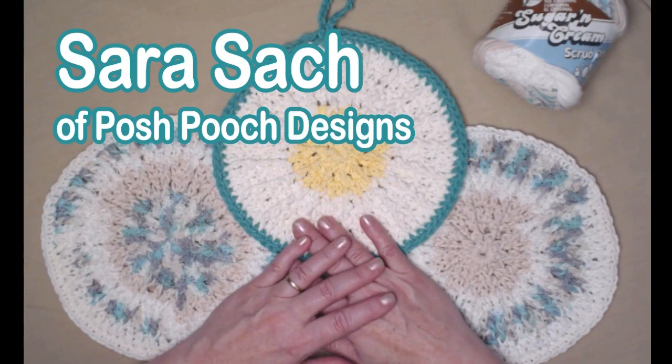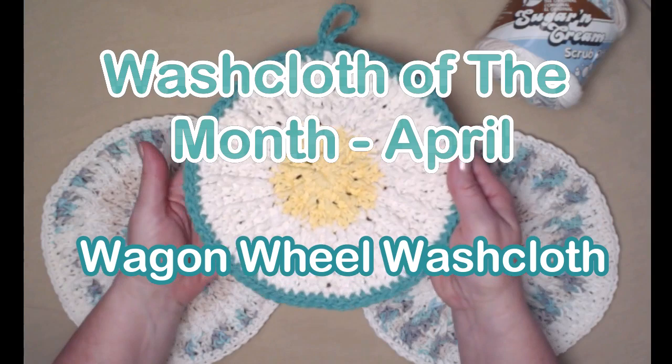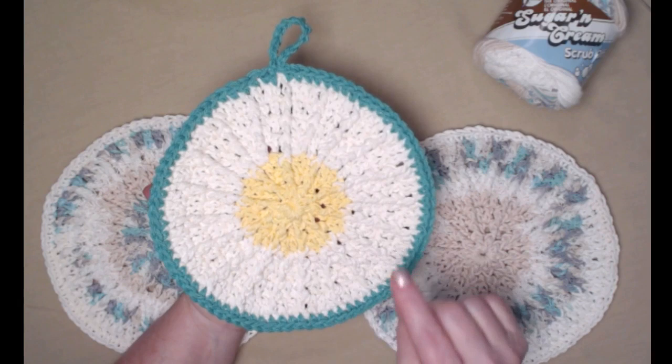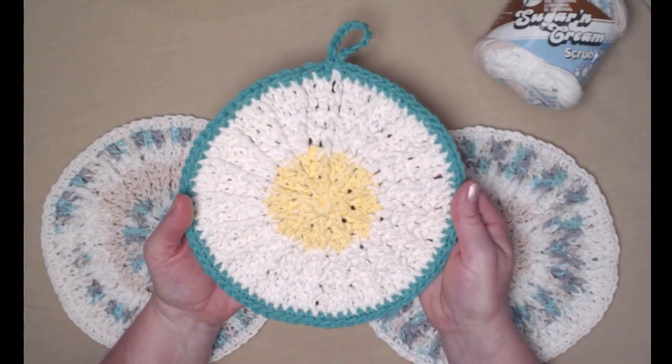Now, today's video is our washcloth of the month, and it's April, so that's our fourth washcloth. And our washcloth that we're going to be doing together is called the Wagon Wheel Washcloth. And the reason we call it a wagon wheel is because it's round, but you can also see that we've made front post stitches to look like the spokes of a wagon wheel. Those little front post stitches give you a little bit of extra scrubber when you're using your washcloth.